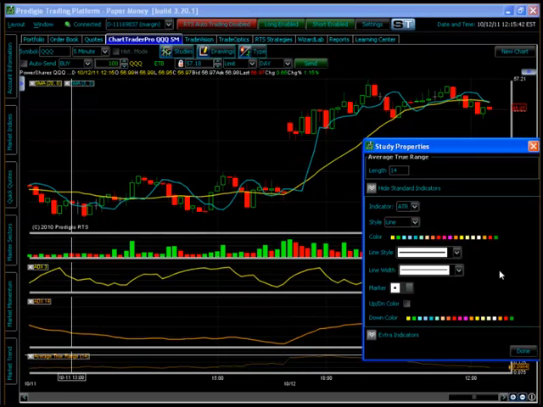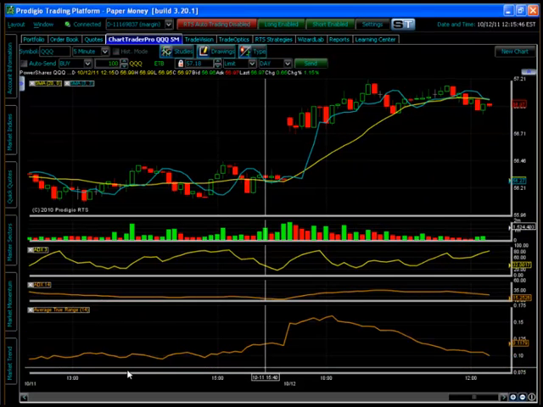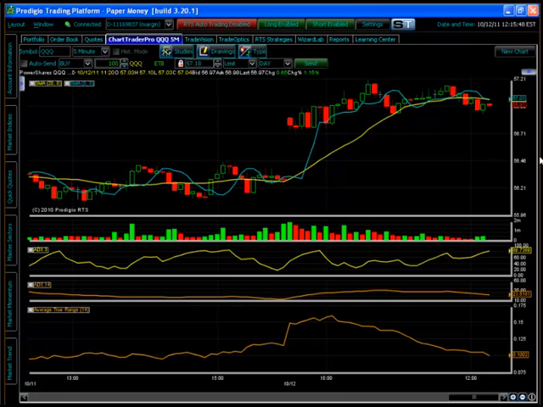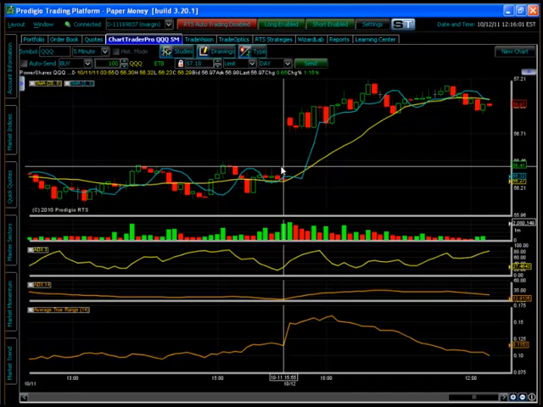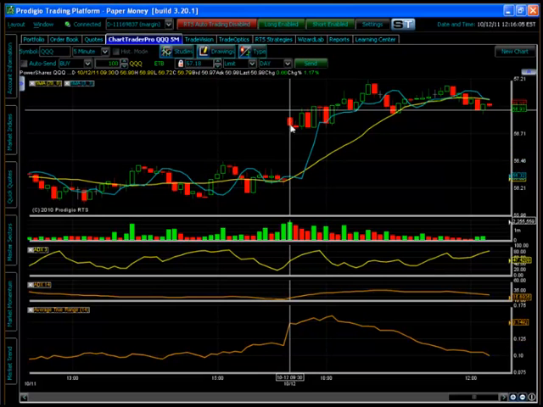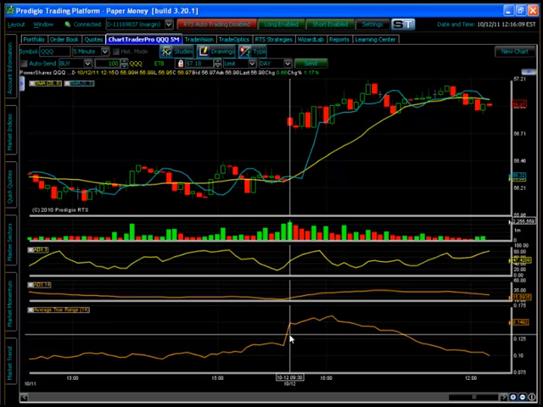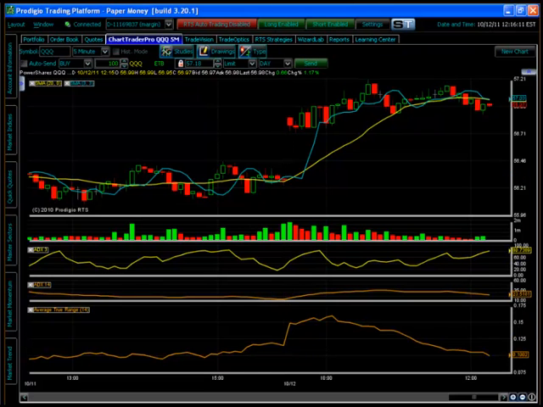And what an average true range measures is quite simply the size of the bar. And you can interpret that as volatility. Now, it has a history. It not only measures how big the bar is, it also takes gaps into consideration. That's why you see there was a gap in price on the QQQ PowerShares overnight here. That gap shows up inside of the average true range.